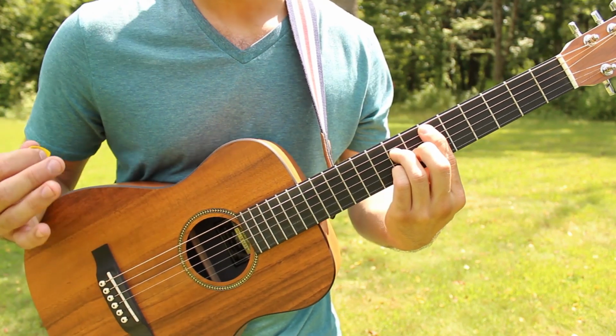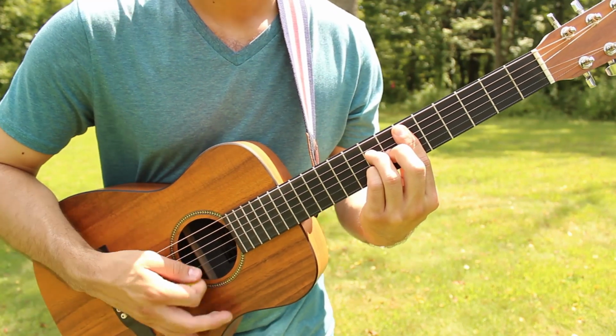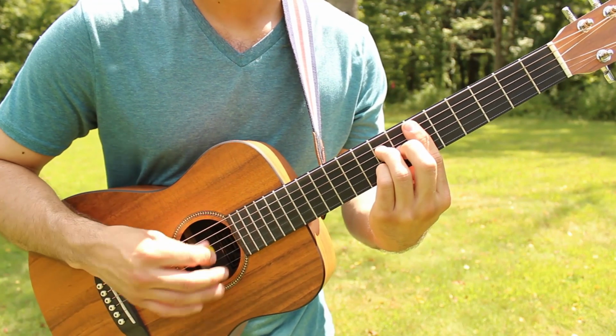You can also play that high E string too. That's going to be fret 6, if you bar it. Sometimes I don't bar it. I just like the sound of those four, but you can bar it if you want to.